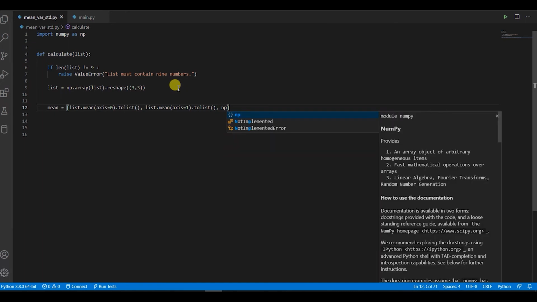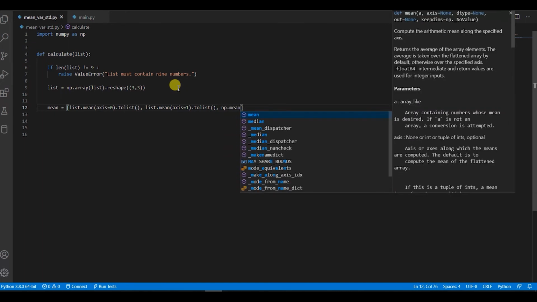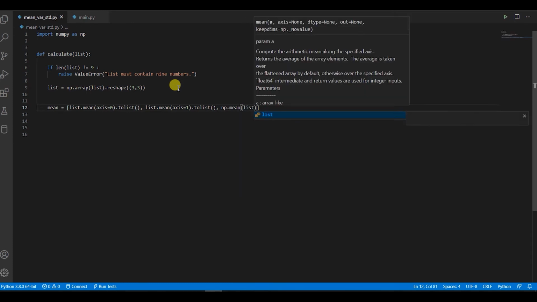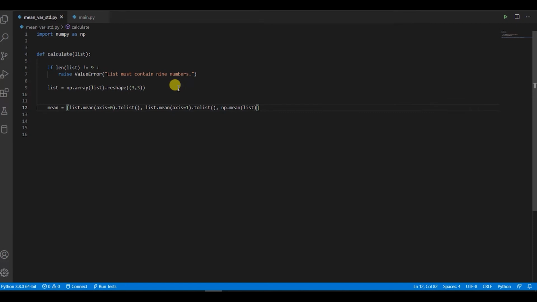And the last one, we're going to find the whole list mean, so here tolist again. So that's it.